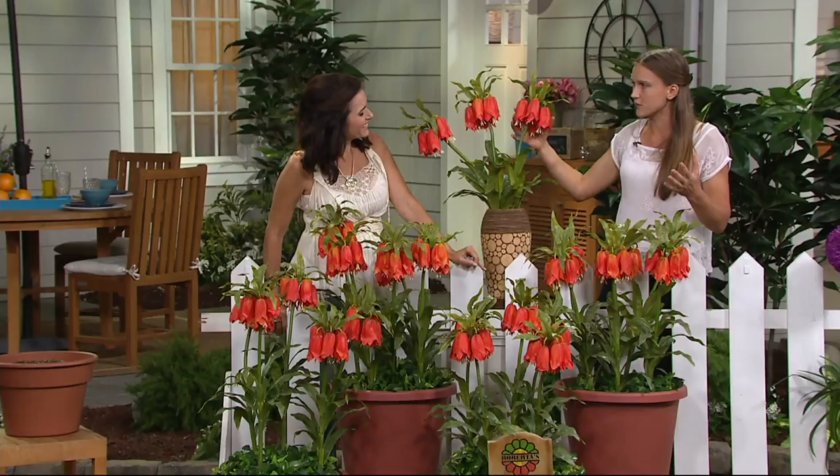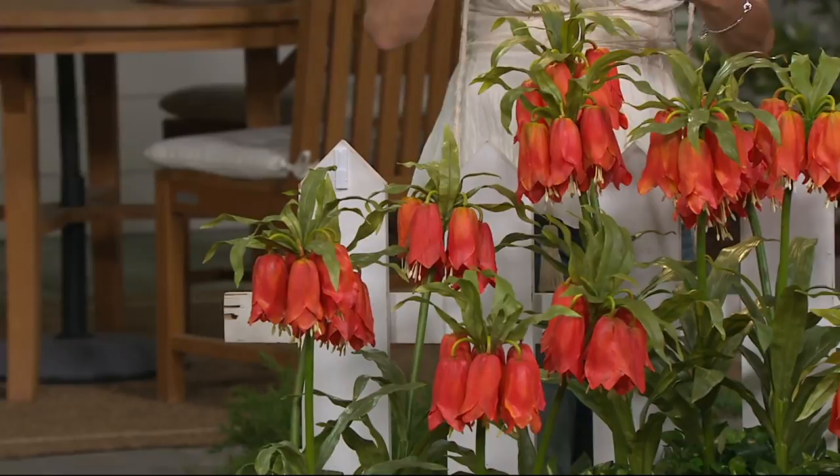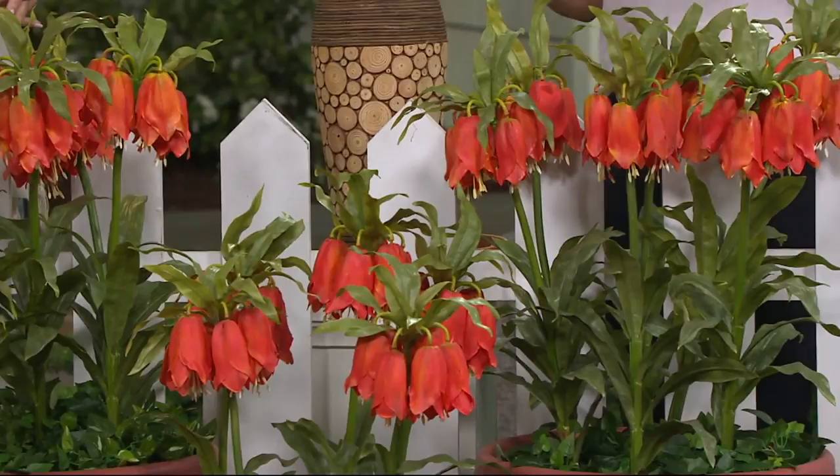They're really magical flowers. Everything you're seeing here tonight — they're all perennial. They're going to come back year after year after year. What about fertilization? Do I need to fertilize these? When you get the bulbs, they'll be perfectly ready to be planted. You can give them a little bit of water and a little bit of flower magic or spray and flourish. What I love most about the Fritillaria is that they're super easy to maintain, and actually they'll protect your entire garden.